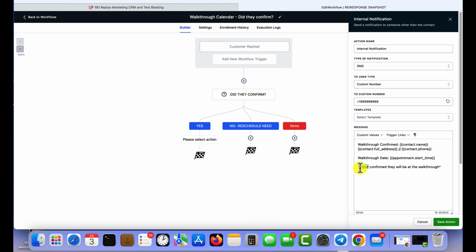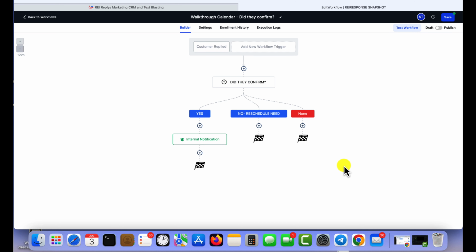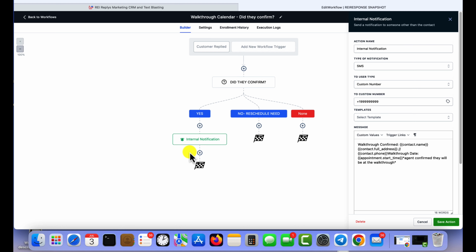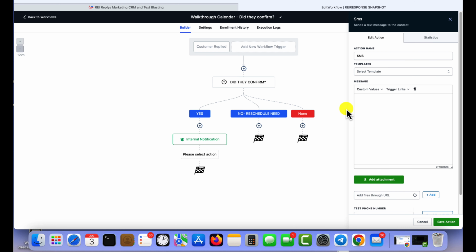We can go ahead and put agent confirm that they will be at the walkthrough. Agent confirmed that they will be at the walkthrough, and then we're going to just send a text saying, great, thank you.